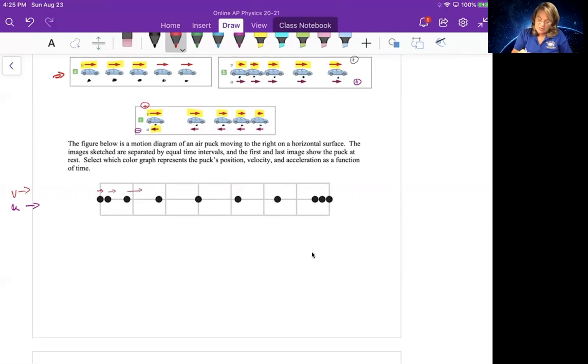My velocity has now increased. Now it looks to me like I'm having some constant velocity. And then I notice that all of a sudden my velocity gets smaller and smaller, and I have no velocity, okay? So what's happening to acceleration? Well, my acceleration had to be there because I started to speed up, but then I noticed that the distance between the dots is the same. So is the velocity changing? No, so acceleration is gone. Then I started to slow down and acceleration had to move to the left.